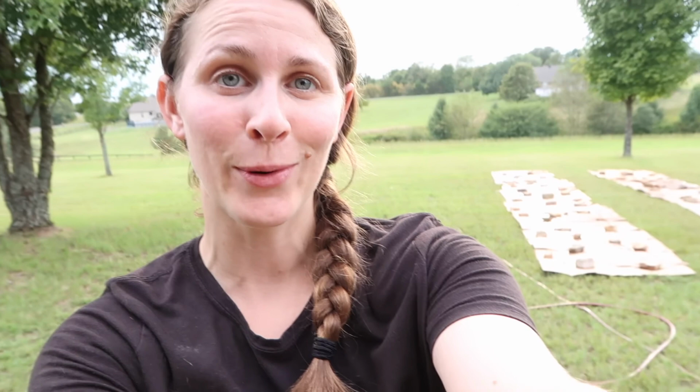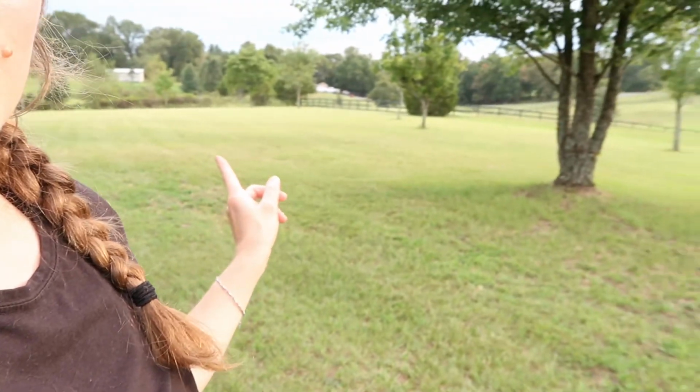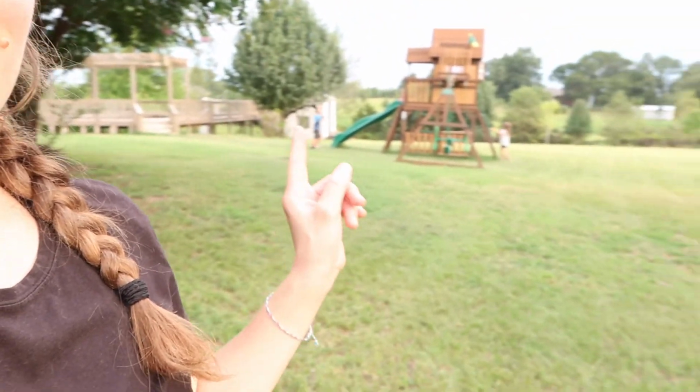It was threatening to rain, so I decided to come out here and get the cardboard put down in the area we're going to start our gardens. So we finally decided where we're going to put them, and it was all based off of where our septic tank was. We found out our septic tank, when we had to get it pumped, is back in the backyard here. And the original spot we wanted to put our garden was right behind the swing set. And we couldn't do that because that's where the septic tank drains into. And so the guy told me this area over here was actually a safe distance away from the drain field, I guess.